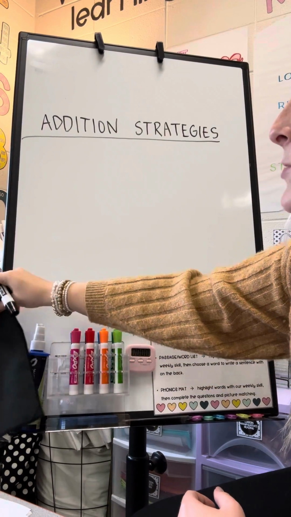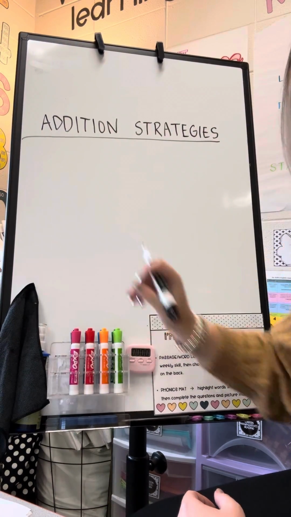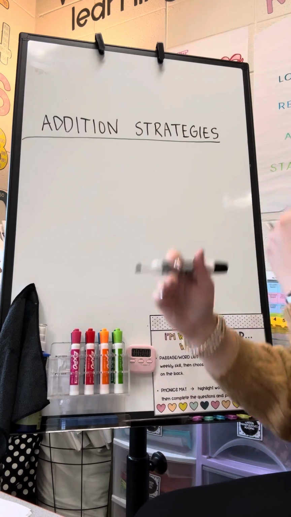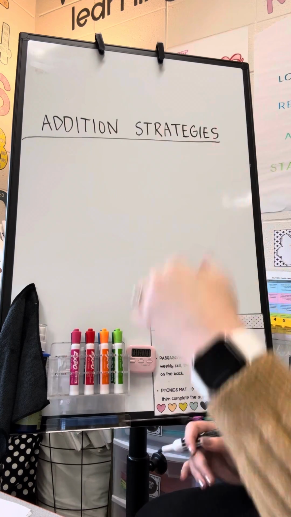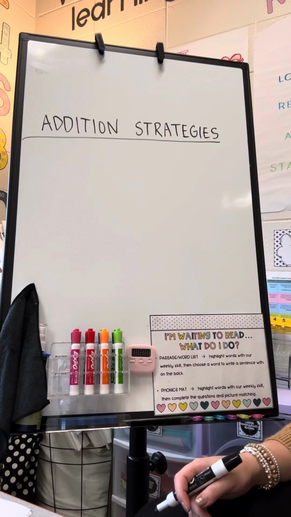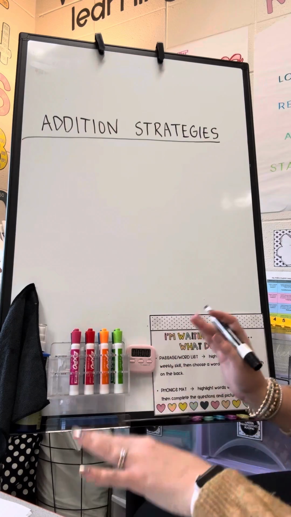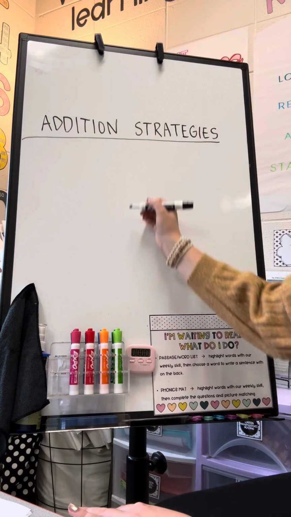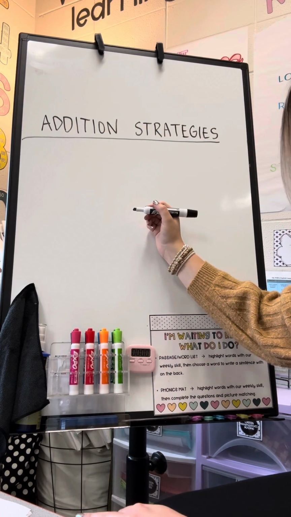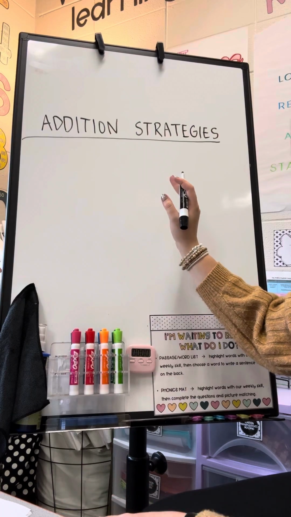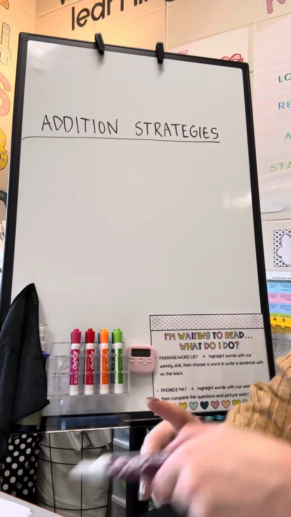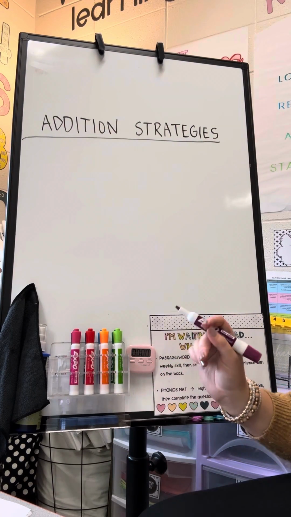And the reason for that is because they're not understanding what's happening with the place value. They're just doing a process. They're carrying the one. They're not truly understanding what's happening with those numbers. So that is the reason for not stacking. You might hear your kiddo say, oh, we're not supposed to do that. Well, that is why. So the first strategy I'm going to go over, there are 5.